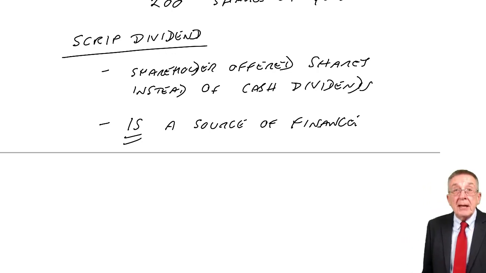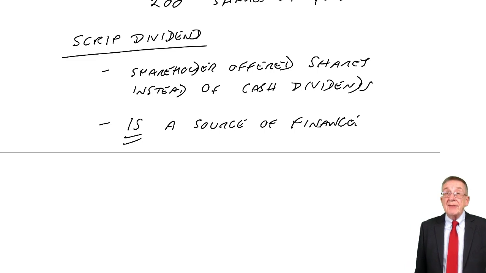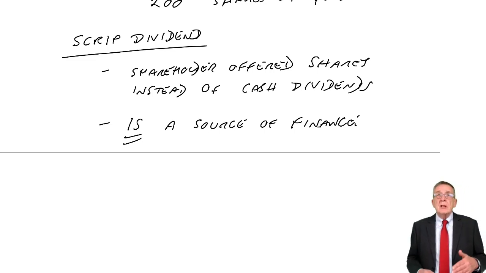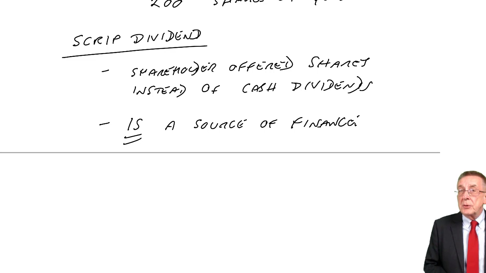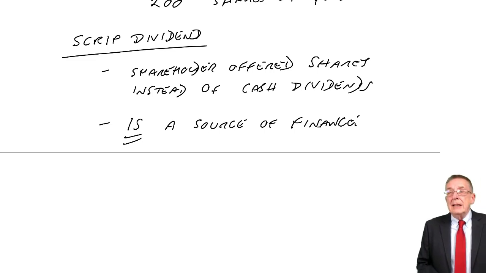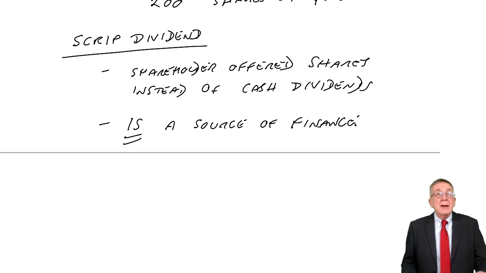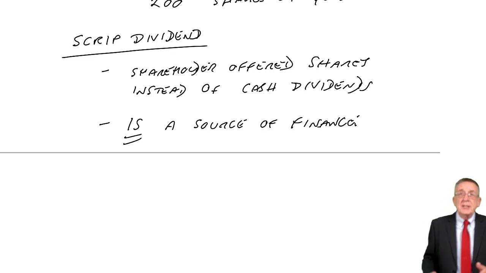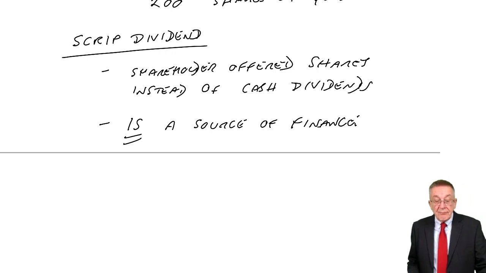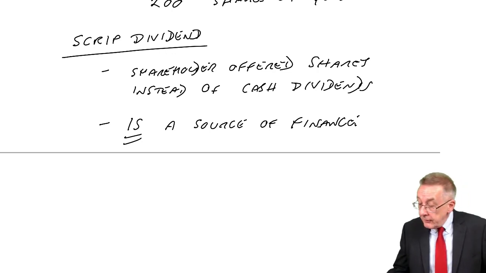It's slightly unusual in that it's not as though you're paying directly $1,000, but it means the company is having to pay out $1,000 less. So it's become more and more popular for companies to give that offer. What normally happens is they send you a letter saying, we've got this policy. In future, do you want to take cash or do you want to take shares? And then whichever you choose, from then on, you carry on getting cash or shares. If you ever want to change, there's a form and you can switch from taking cash to taking shares or vice versa.